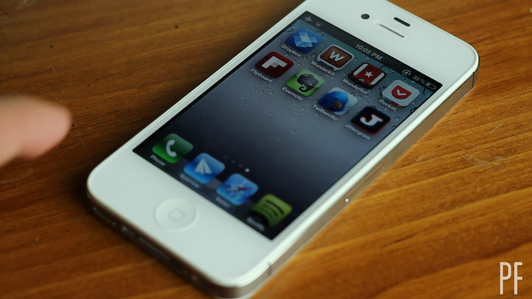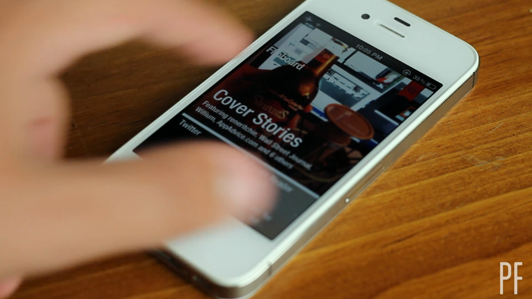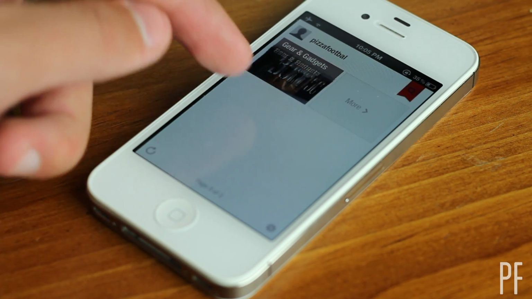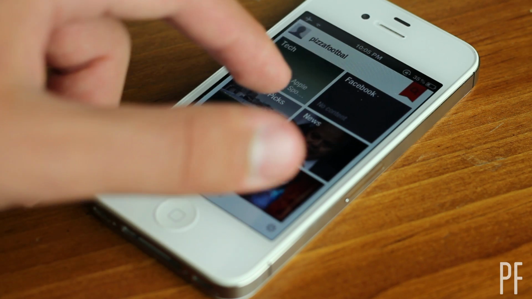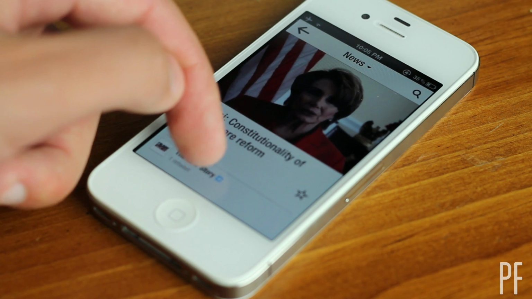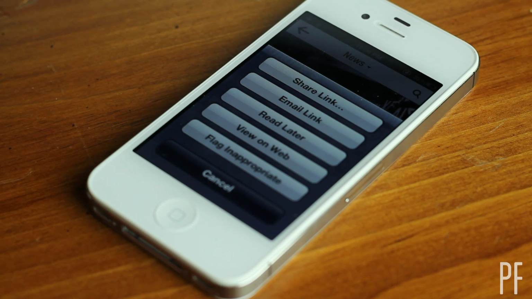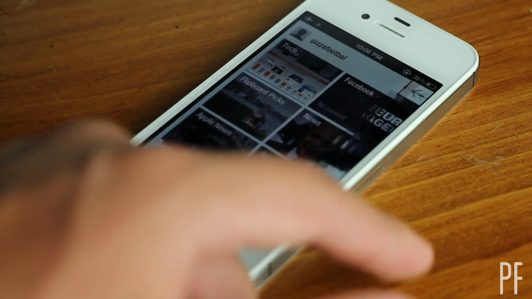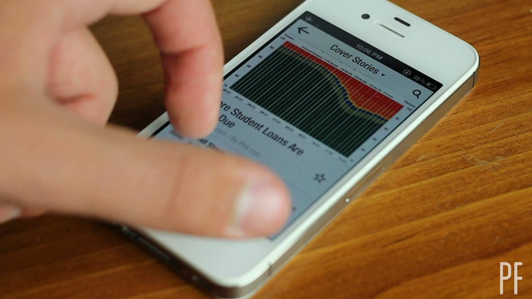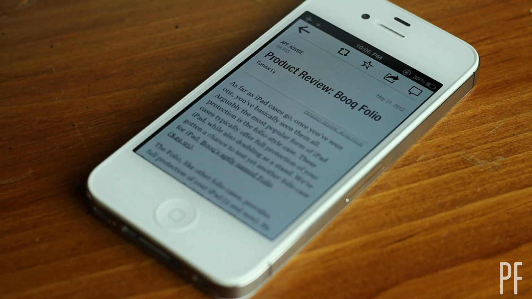Alright, so my next app is Flipboard, and it's basically for those of you that want to read the news in a better way instead of having to visit all your favorite websites. Basically, it puts it all into one. You can add your Twitter feed, your Google Reader, your Facebook, a bunch of things really, and you'll have all these tabs. Also, you can just look at the top stories, which basically shows the top stories from your combination of feeds. So you'll see Facebook, Twitter, Google Reader, and also just some of the other top news. Flipboard is a really cool app, and I definitely would recommend it.